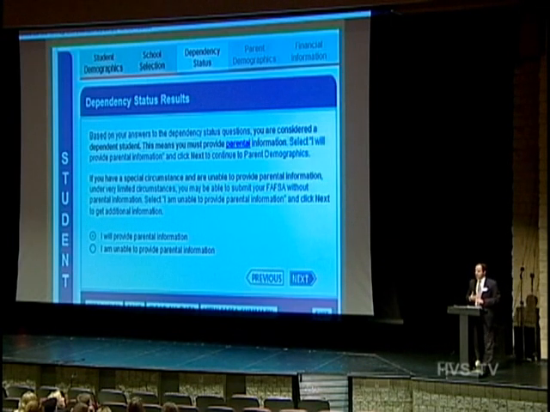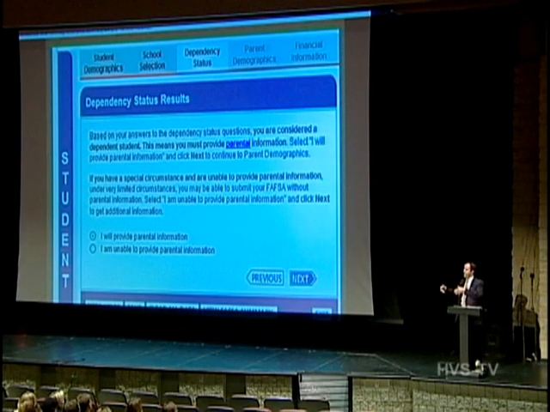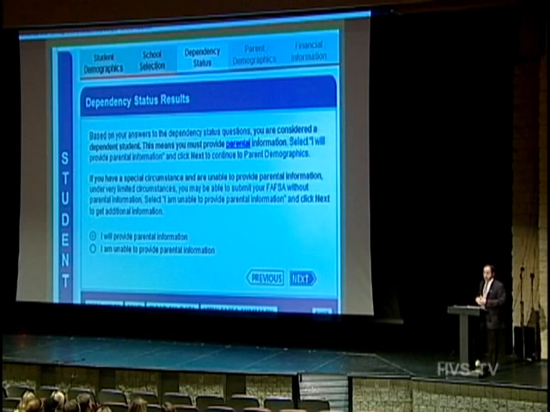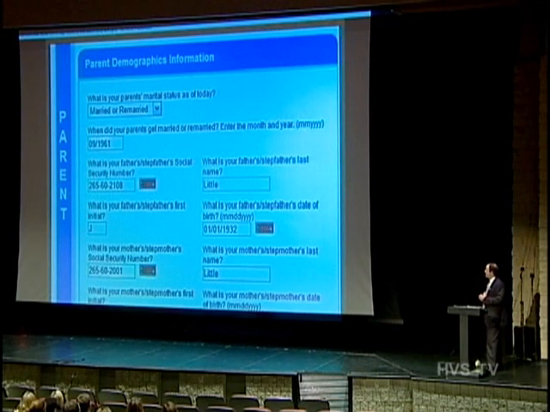Okay, the question is in regards to, I believe, the third question, where you'd be working on a master's or doctorate. That question is assuming that the student already has their bachelor's and that for this next school year they're working on a master's or a doctorate. Okay, good question. All right, so I'm going to provide parental information and we're going to click on next.